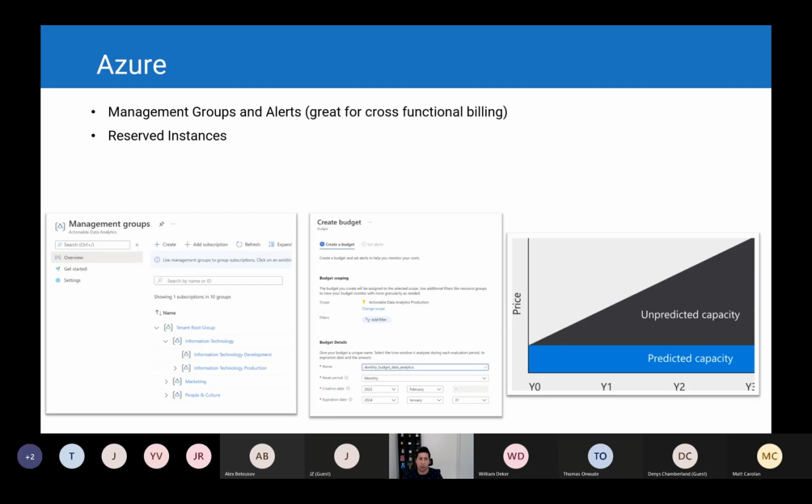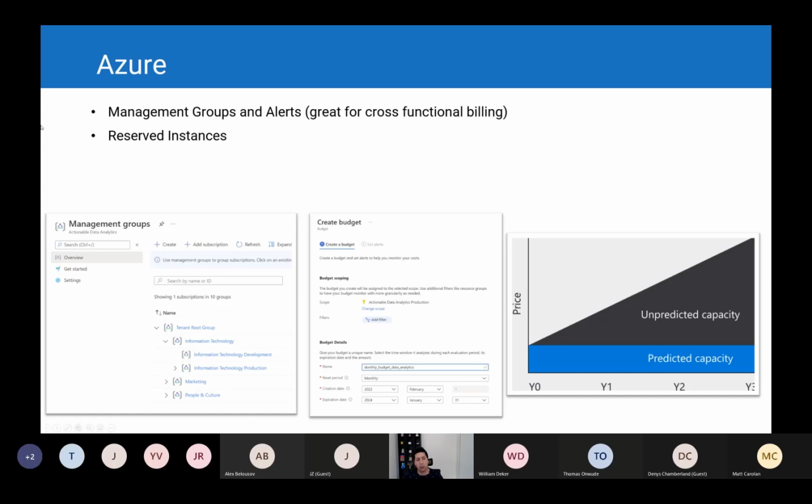By reserving a capacity within Azure Synapse Analytics, you're going to be able to get a discount from Microsoft. Let's put it this way: you might want to acquire 100 data warehouse units per hour for your dedicated SQL pool, and you get that as part of the reserve instance. You book that for 1 year, and so you get a really good discount.